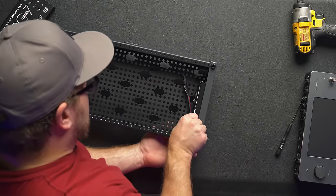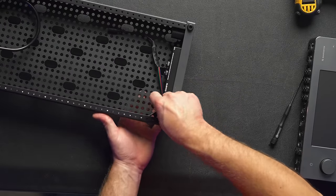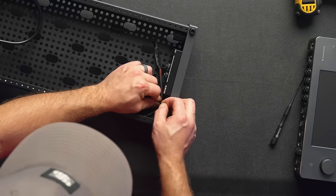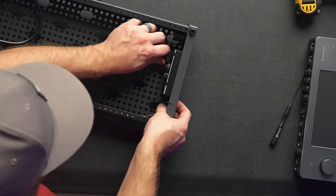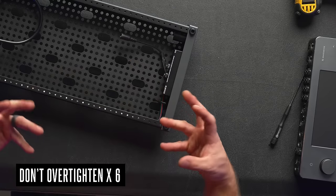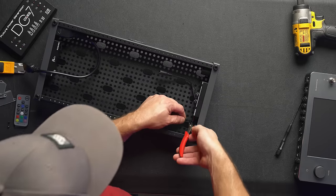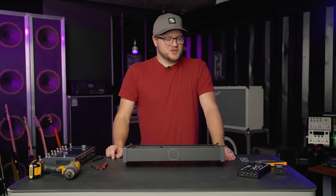All right, so I recommend putting that through one hole, back up through another. You can see that there. And then zip tying it on. Get that kind of flat against the surface, and then cinch it up. You don't want to go too tight, because then you're going to start to crimp the cable together. And then we're going to snip off the slack. Now that we have the LEDs installed, let's talk power supply again.